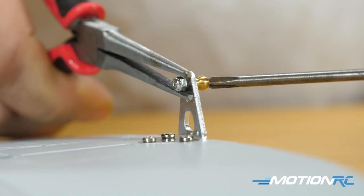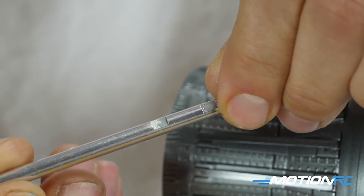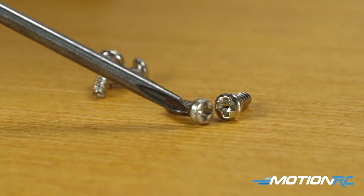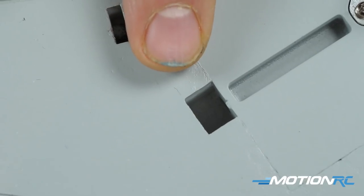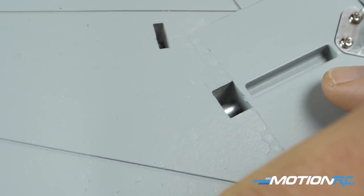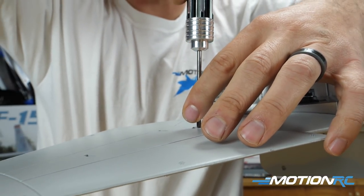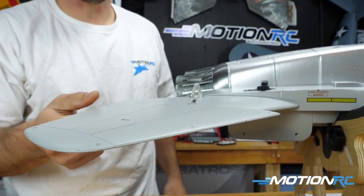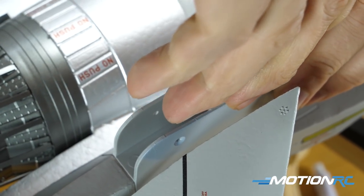The ball link uses a washer and you screw it on with the ball facing outside of the elevator, not into it. Then there's the rotating shaft — the silver piece — two of them, each with two notched edges. Slide this into the back of the fuselage through the two holes, using the 8mm flat bottom screws — two of them — to lock that rod into place, since the elevator just rotates on it. Slide the elevator with the control rod over the rod, then use the fixed ring with its little screw to lock it in place. The manual says to attach the control rod at this point, but I prefer to wait until the model is bound and the servos are centered.